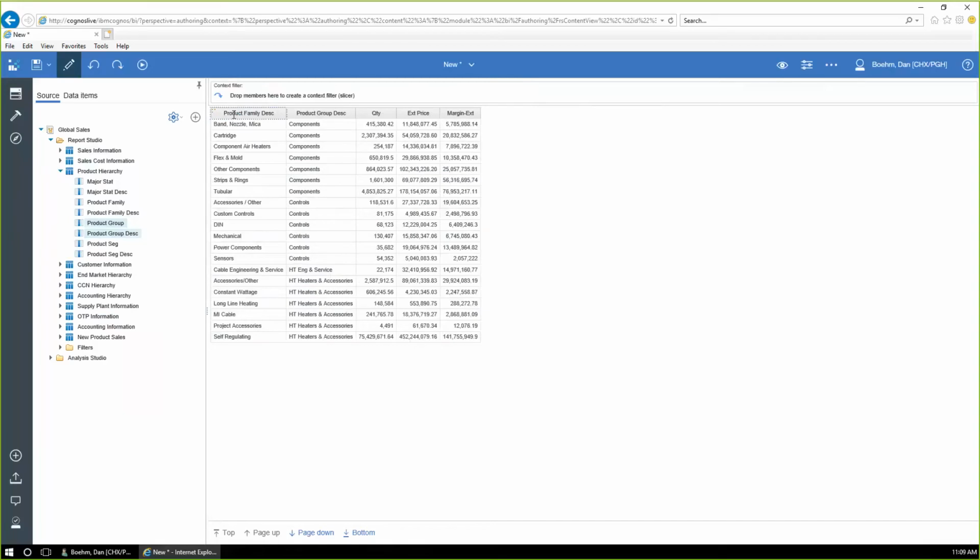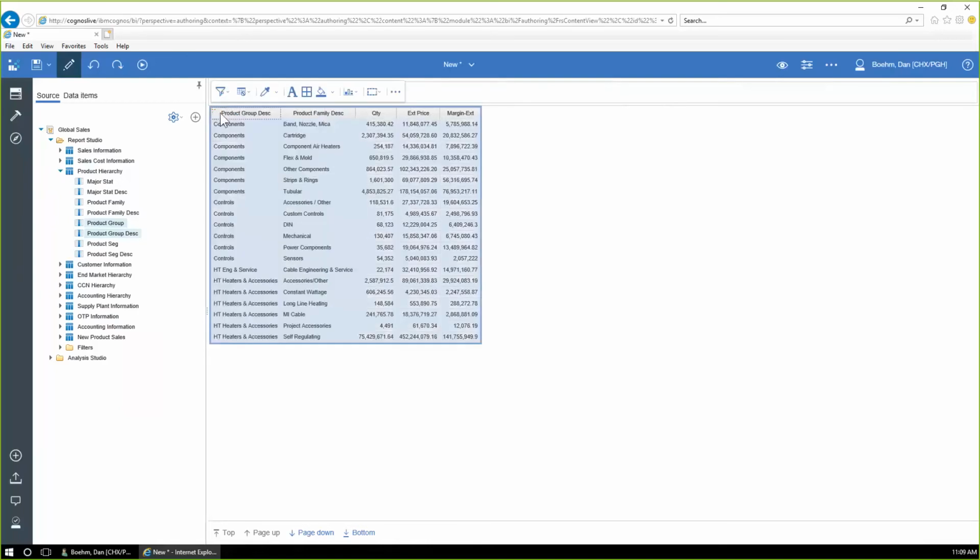Now, guys, I have a suspicion that product groups make up product families, not the other way around. So I want to move my product group to the left. You might be tempted to simply click, then drag, all in one step in Cognos. And what I'll tell you is that sometimes works and it sometimes doesn't.